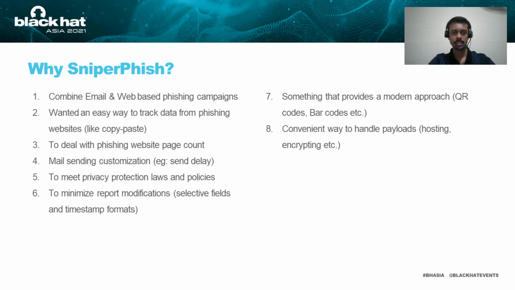The first is to combine email and web-based phishing campaigns. We know when we conduct a phishing campaign, there will be an email and a phishing website. We need to track data together in a central platform from this email and website, and also we need to link the data together.